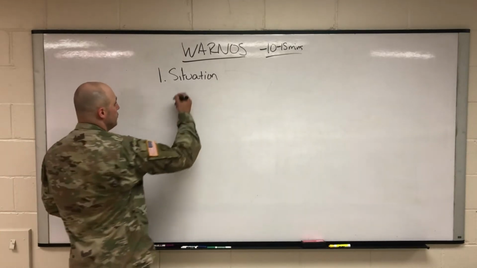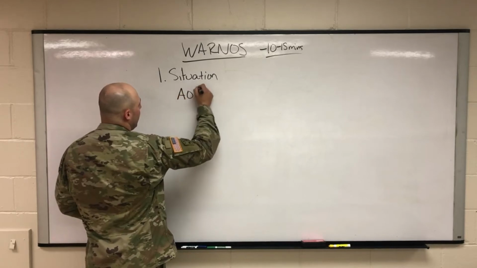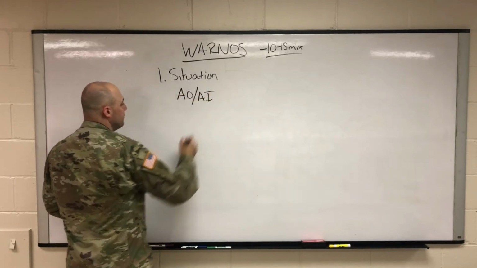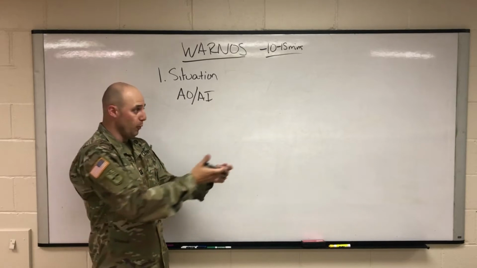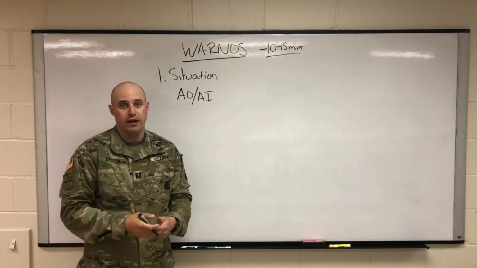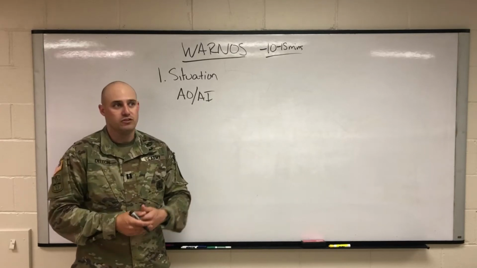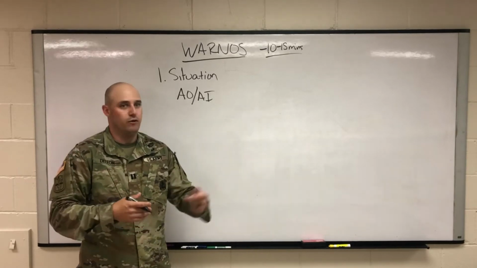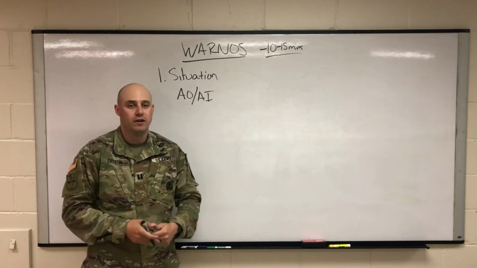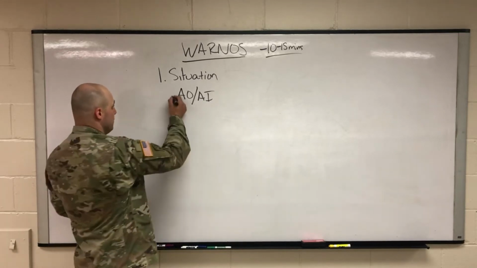So again, the first situation. We've got to do the AO and AI, and this was pretty easy because it was given to us. So we're just showing on a map, and we might not have our terrain model set up yet, but we're showing on our map, hey, this is where we're operating, these 3 grid squares, and this is our AI, this is the area, this is the town, or this is the artillery that could affect our AO. So I'm going to talk about those 2 things.